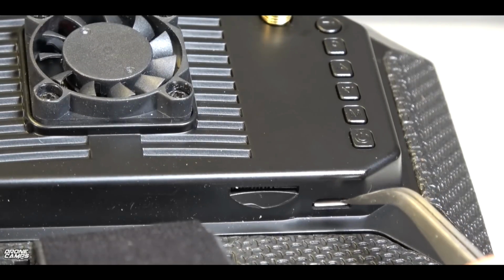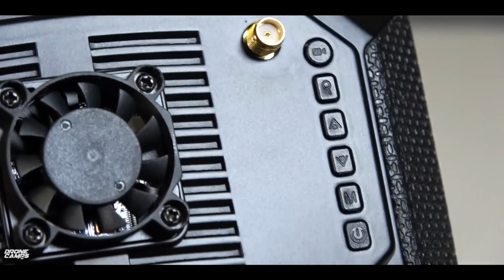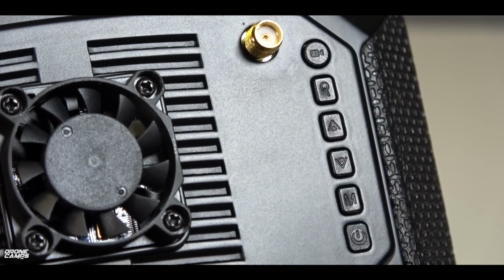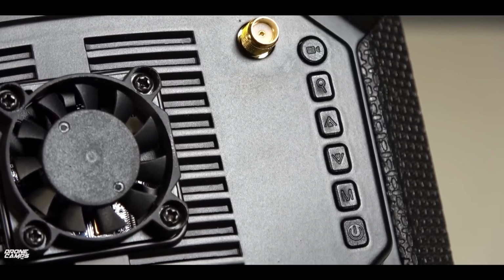You also have a way to get the files out. If you'd like to, you can hook up to micro USB right there. That's sort of an Android style cable, and the other end will look like USB going to your computer. You can also end the video by pressing it again, and don't forget to press that when you land your quad to complete the video file before you unplug your goggles.